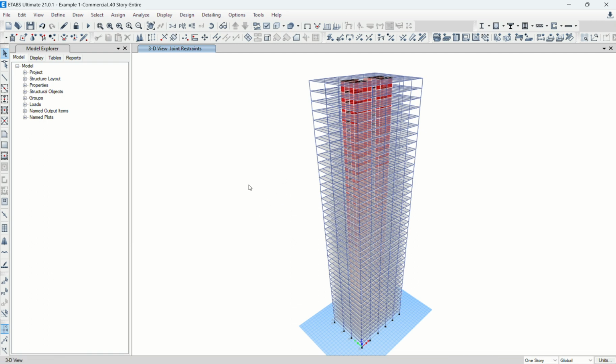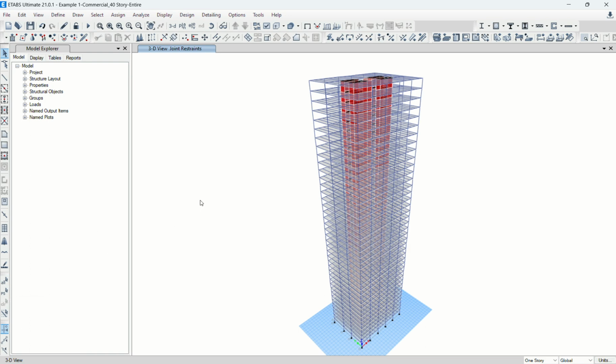The second thing we're gonna do is assign the diaphragm. What is a diaphragm? It is all the nodes, joints, at the same elevation. We try to assign them so that we assume they move as a rigid body. That actually saves a lot of computation time, and also based upon the rigid diaphragm, ETABS can calculate the wind load for the user. So I think that's easy.